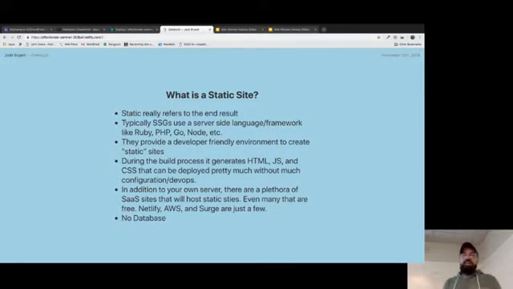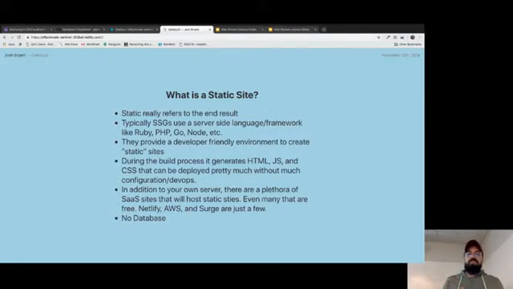A static site is kind of weird, because we've reached this progression in technology history where we've gone too far off the deep end. We've made all these frameworks and languages and all that stuff, and then what we really want is what it boils down to, which is just HTML, CSS, and JavaScript, because that's really all the browser can render and deal with anyway right now, until WebAssembly becomes more popular and awesome.